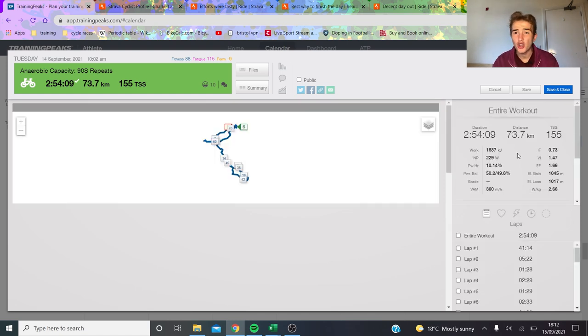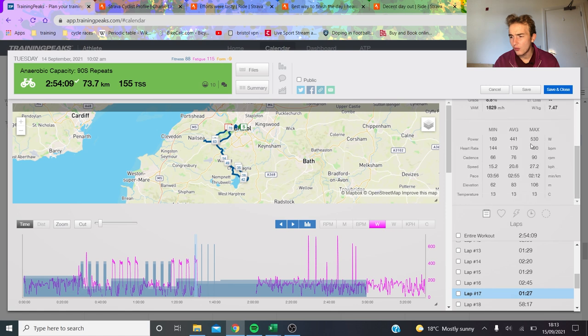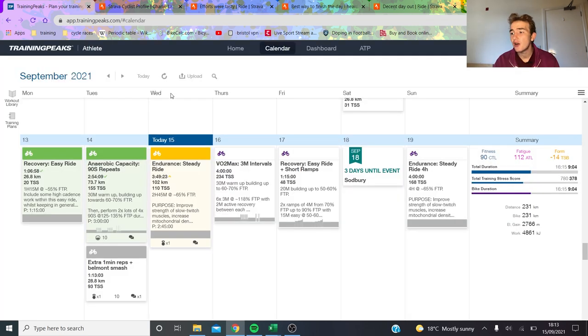because I think zone 7 sprints are useful for hill climbs, just because some of them are so short that it's quite important. Anyway, we did some decent efforts, finished off with a 4:40 normalized, or 4:41, for a minute and a half, so not bad for me. And then we did some sprints here which were very questionable. But the thing is, let's say you're going to do that, and then I maybe do one VO2 max session here and then my hill climb.